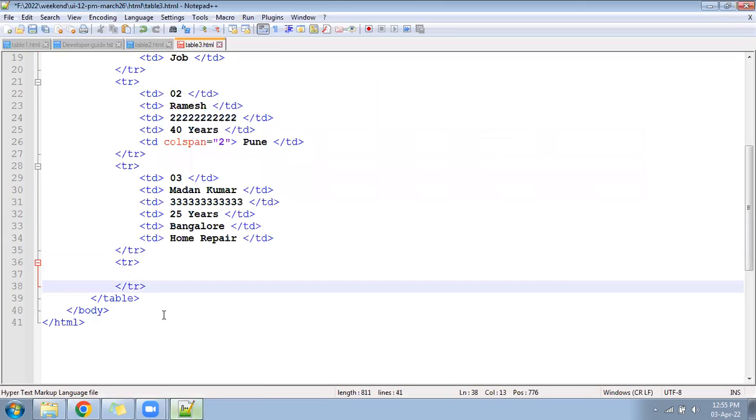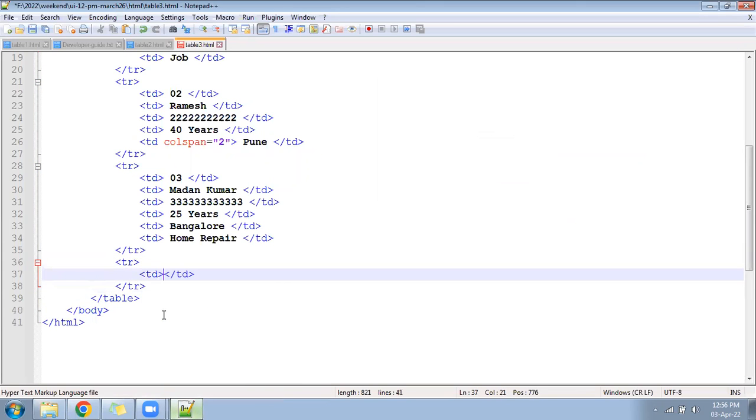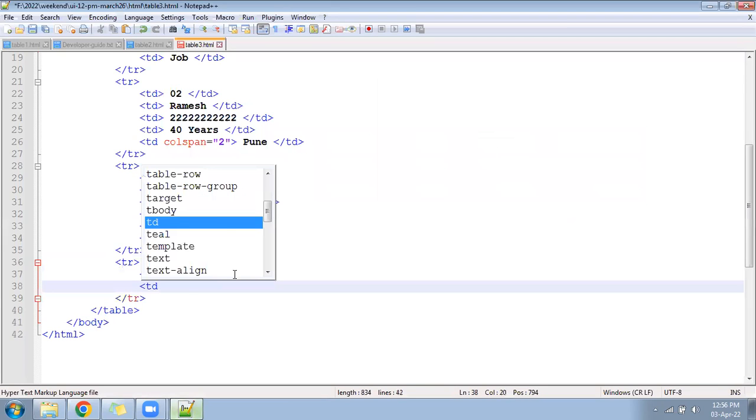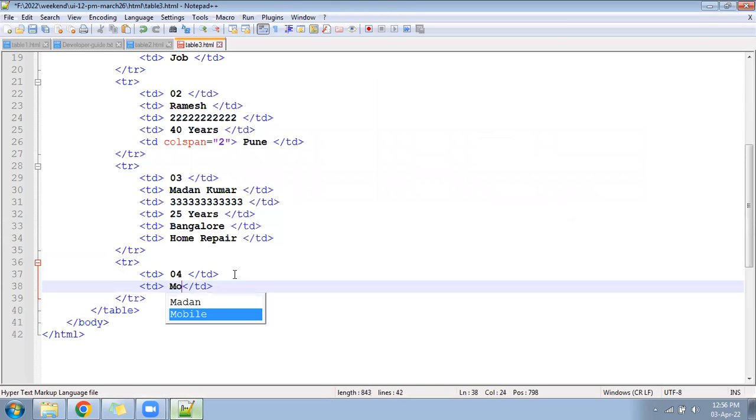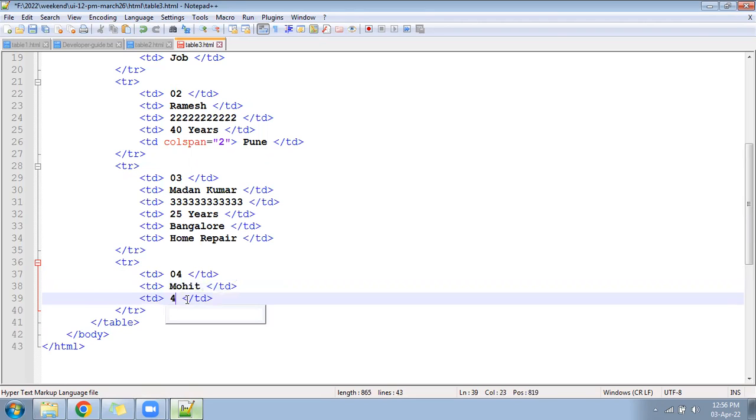Next here, TD 04, Mohit. Mobile number is there. After that, city, age, service are not mentioned. Nothing is mentioned. The remaining fields are not available at all.